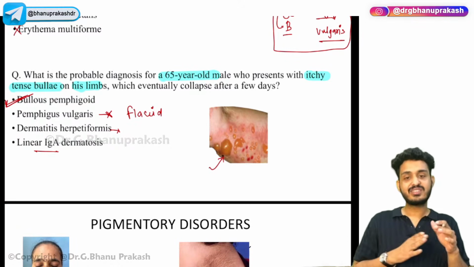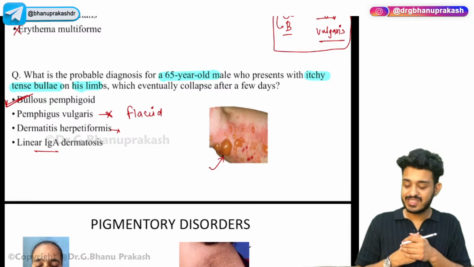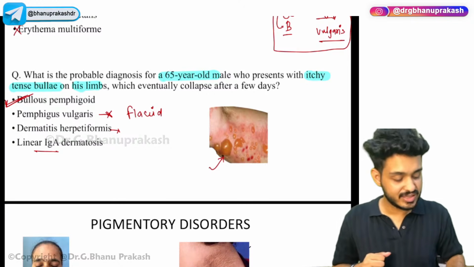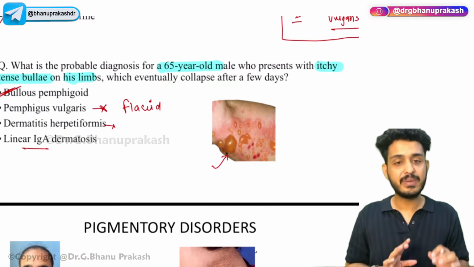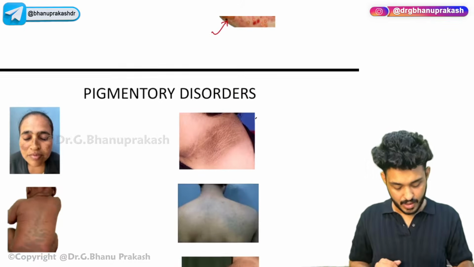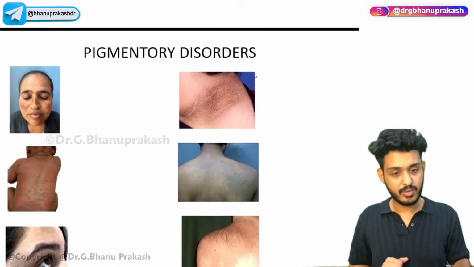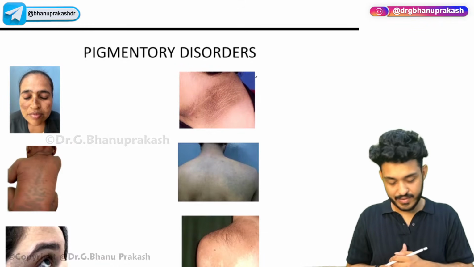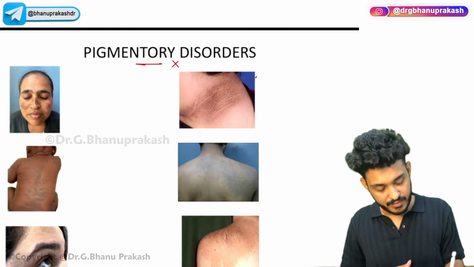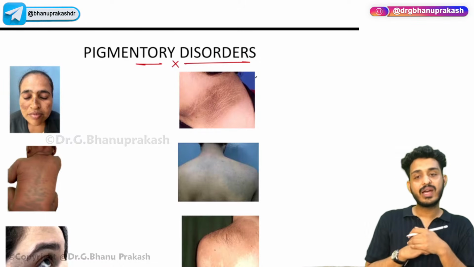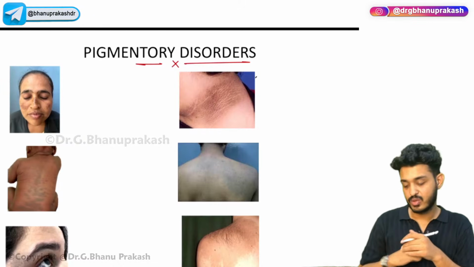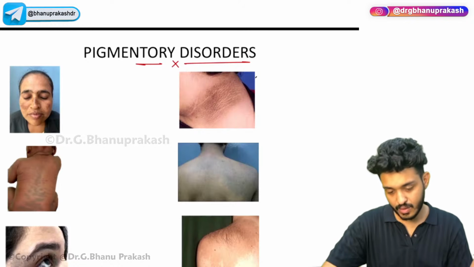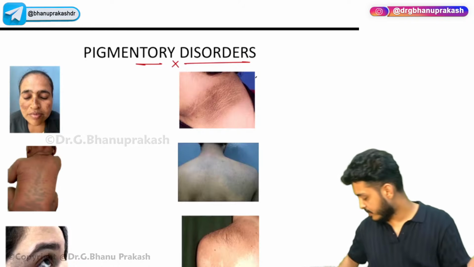Now you guys are understanding, and your confidence will grow, and you will be solving this type of questions very easily. Just revise this once again and you will be able to solve most of the questions. We are done with most of the things. Now I will take the last 10-15 minutes, don't worry, and we will be done with the session. We are going to discuss the pigmentary disorders now.